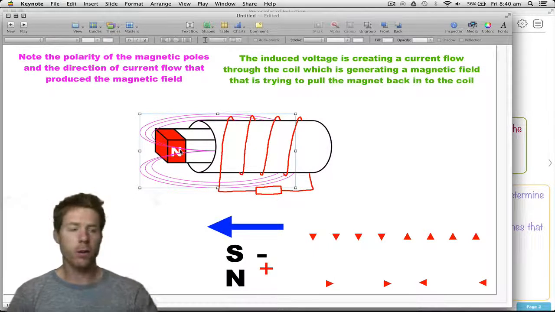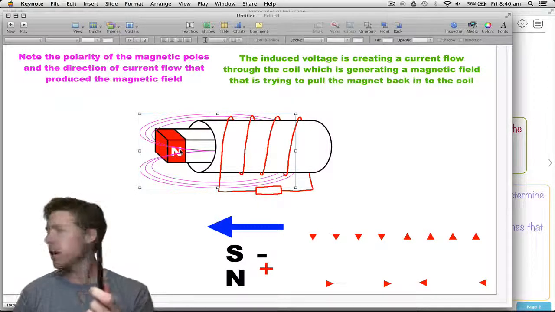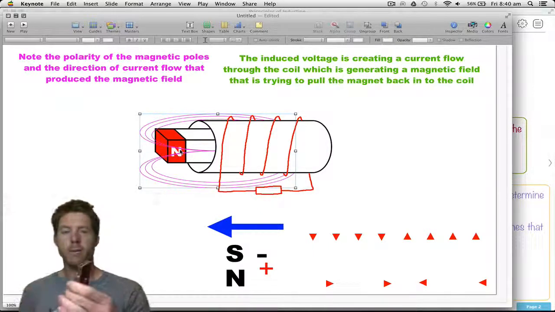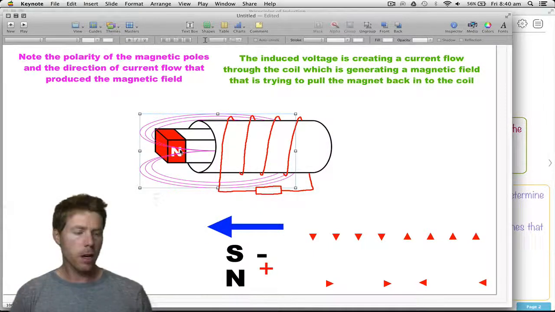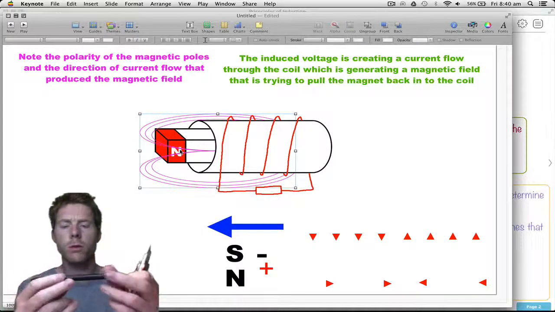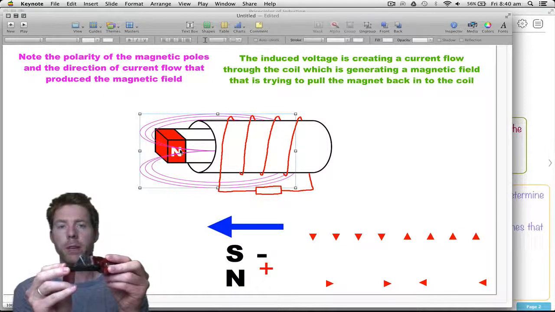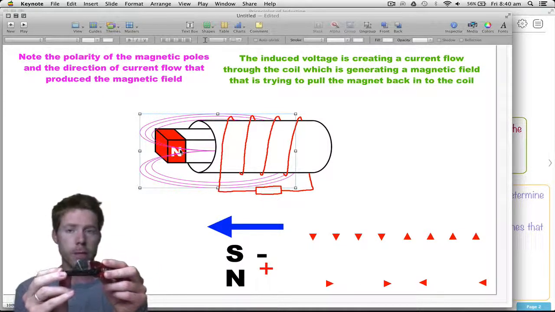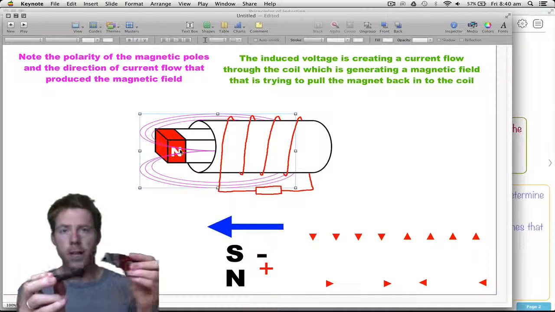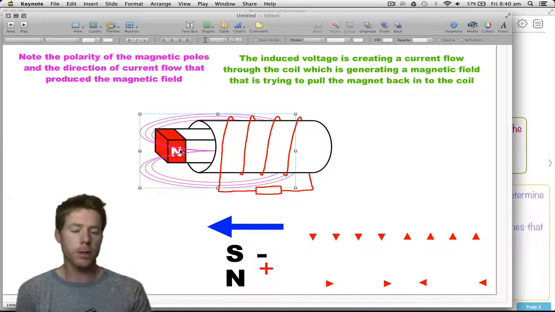I like to think about it with, say, a knife. So I know this is not a knife, it's a pen, but if I get this and, ooh, hang on, here's a knife or a blade. If I get this blade here like this, and for some reason I want to cut this pen in half, I won't because I need to use this for the tutorials. If I put the knife on top there and it's stationary, not moving, is that going to cut it? Is this going to get cut in half? It's not. What needs to happen is I need to start getting some movement going on in order to start cutting through this thing in order for something to happen.